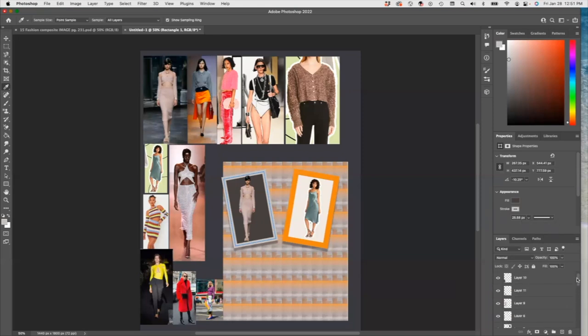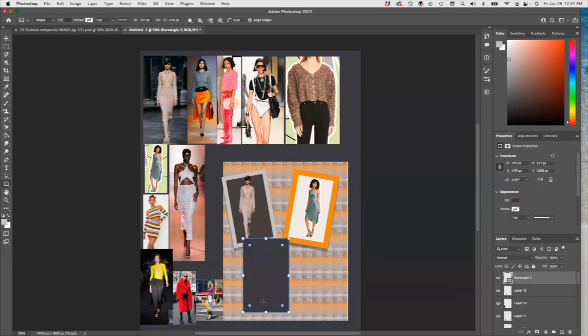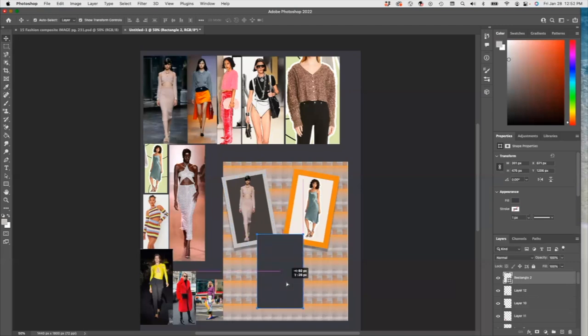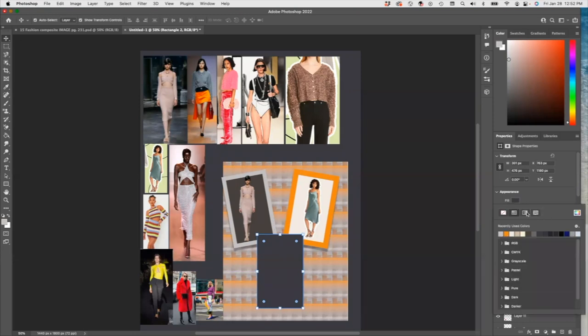Now I want to create a layer on the very top. Maybe this one I can fill it with a pattern. Go to fill.